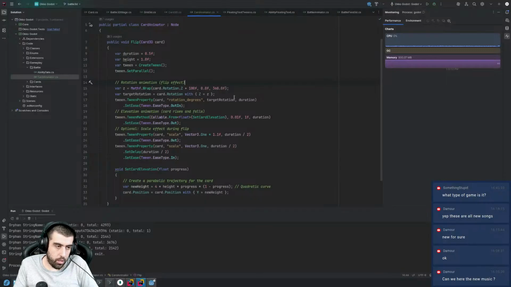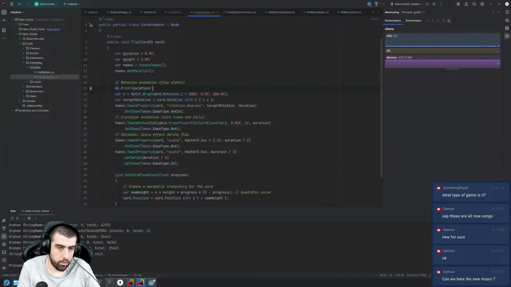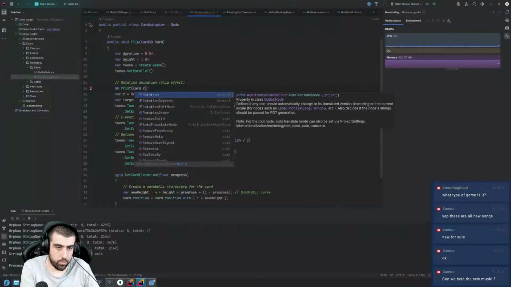My only guess left is that, and I guess we can check here, let's print the rotation. card dot rotation.